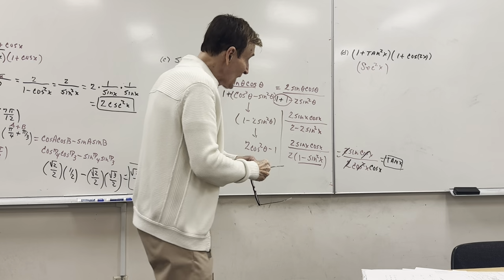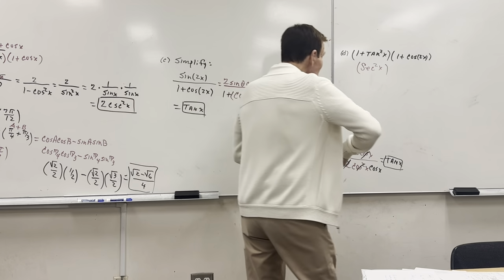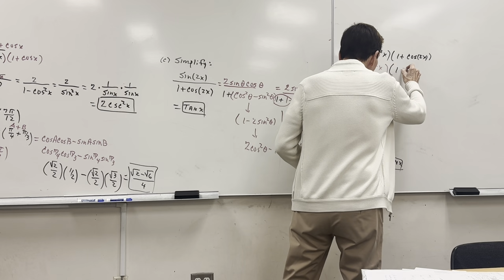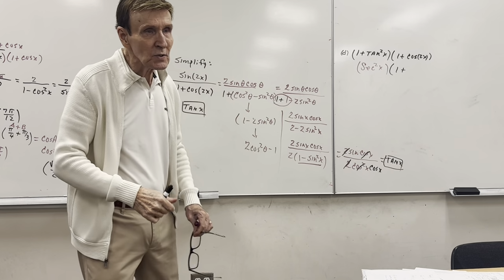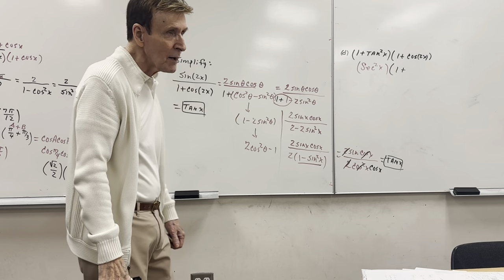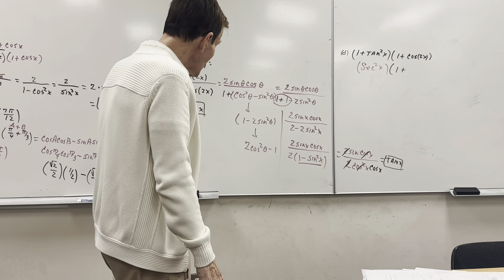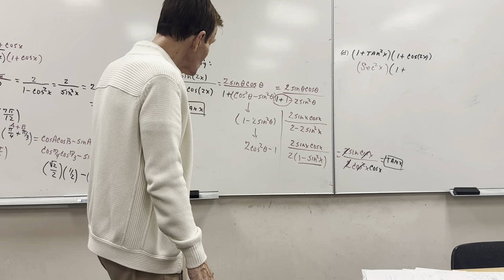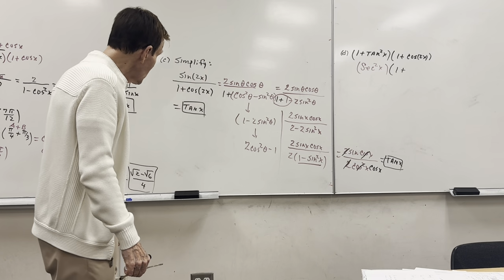Now I have on the side here 1 plus cosine double x, not 1 plus cosine x. So that means here I need to come up with a formula for cosine double x. Does anyone recall a formula for cosine double x? Did we do something with cosine double x? Didn't we have it right there? We have the 3 formulas.